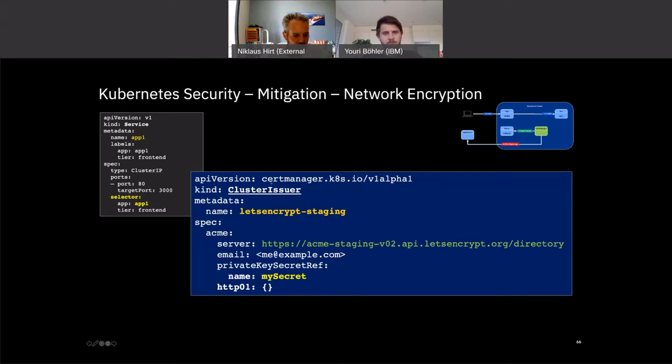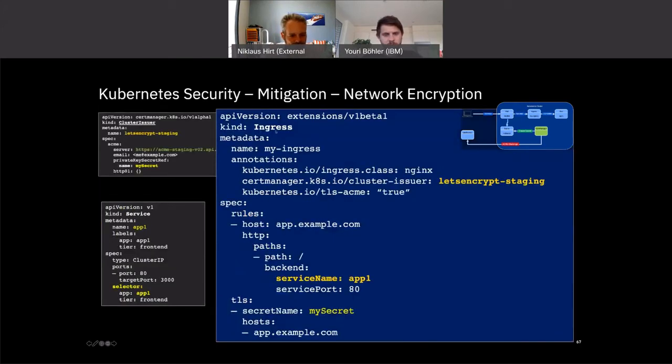So this will create the cluster issuer, and then I create my ingress. The ingress links to the service name app1 that we had. Well, let me put it here. That we have here, service app1. So we have app1, and we make an annotation, cert-manager cluster issuer, and we give it the name of the cluster issuer.